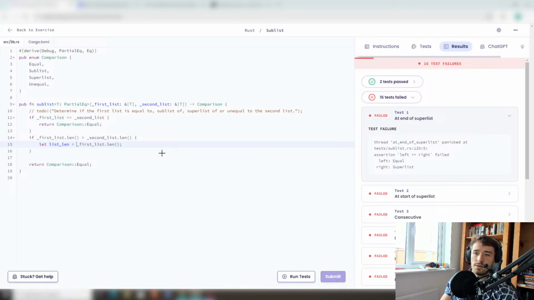this len, second list length is that. I want to say 4.